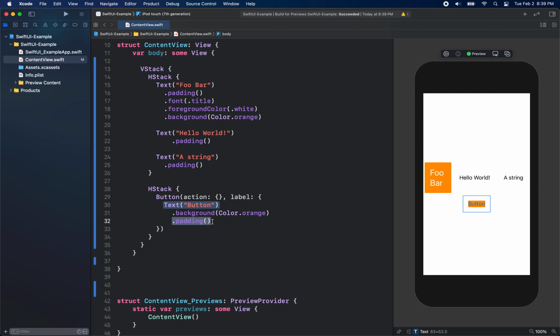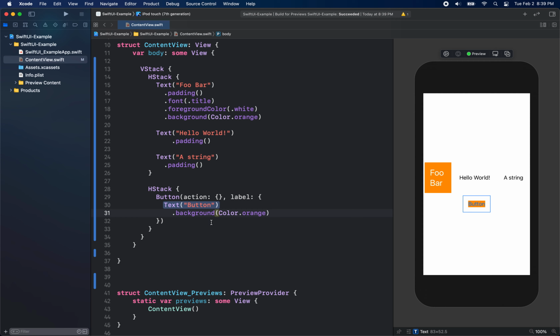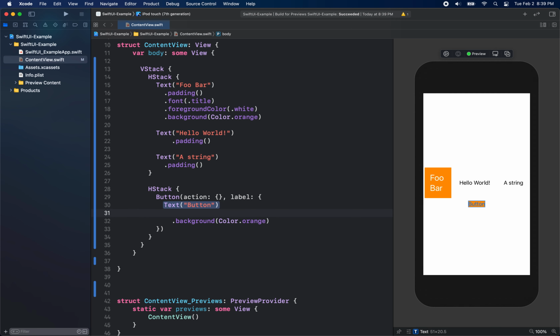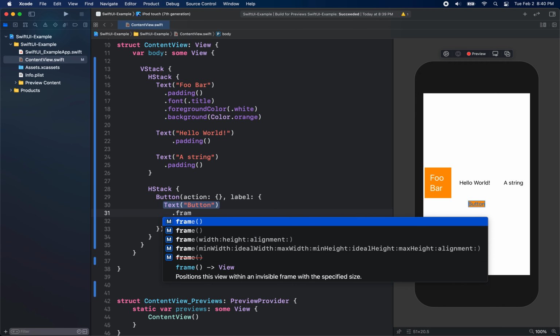You know what we've got to do here is use this thing called the frame. I'm going to try that. Let me put it up here first. I'm going to say frame, and frame gives us a couple options. Frame is how you size things on iOS. There are these two concepts of frame and bounds, but we'll just talk about frame now. If I look here, it gives me width and height, and then it has min width, ideal width, max width.